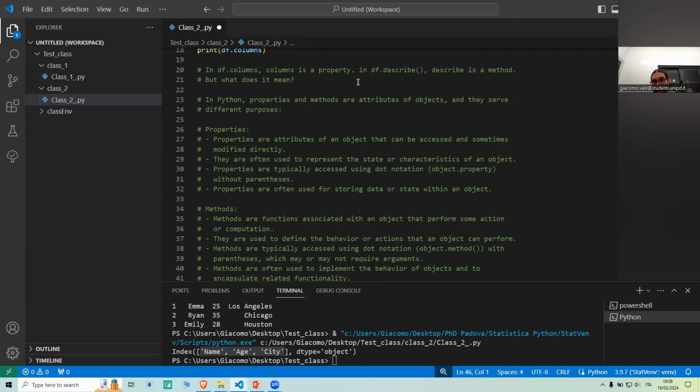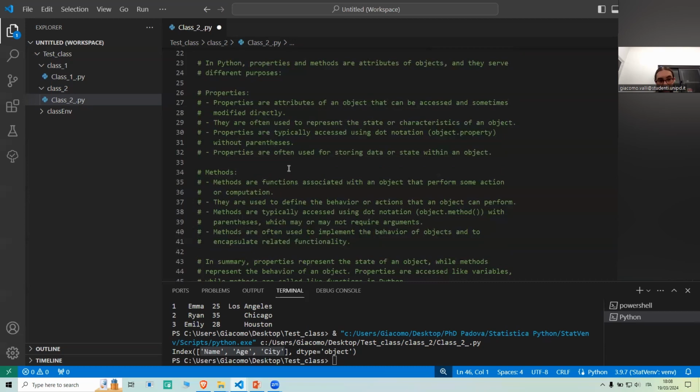These are used for storing the data or state of an object in a way that it can be informative to the user, so that the user can interact with the object easily. On the other hand, methods are performing some actions. Okay, let's make it simple.